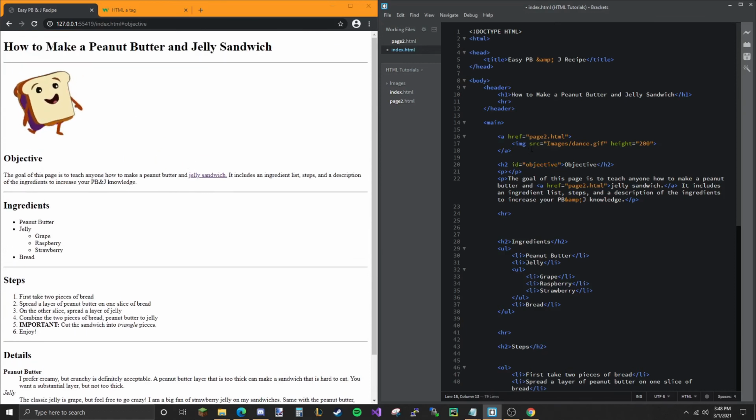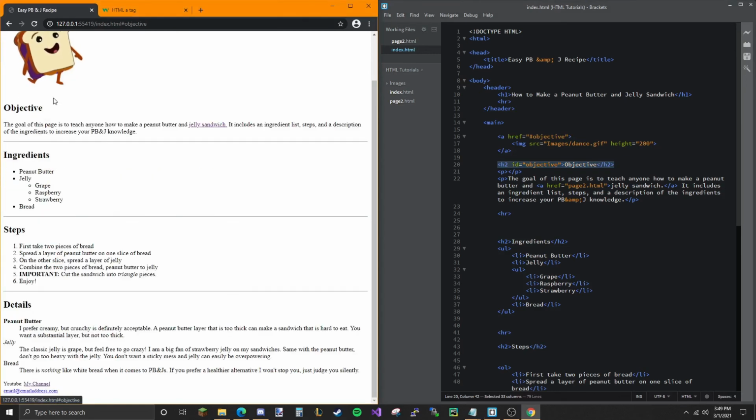So if I change this image link from page 2 to objective, and I actually have to start it with a hashtag, objective, what we expect it to do is when I click the image, I link to the ID objective, which is this heading. So let's do that. And you can see my web page isn't actually long enough to scroll all the way down. But if it were, objective would be right up at the top. This is helpful when you have something like a table of contents.